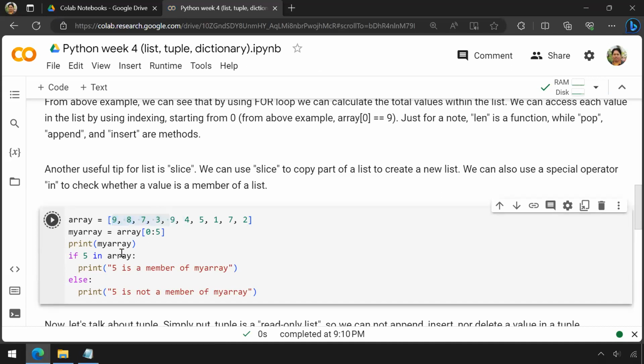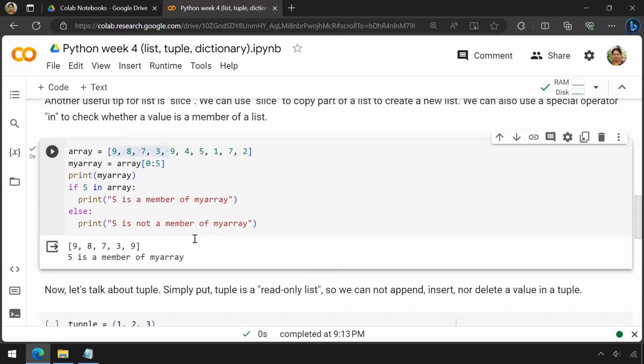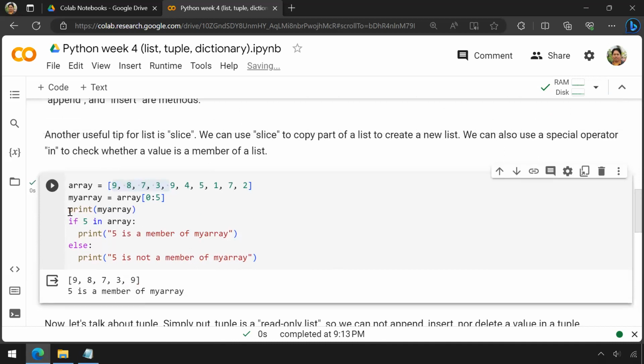Now print my array: 98739. So the first 5 members, because it's going to slice or cut from the array from 0 with 5 members.